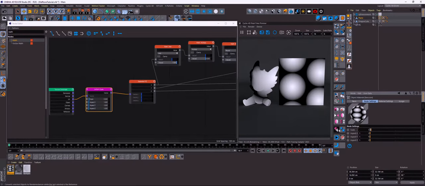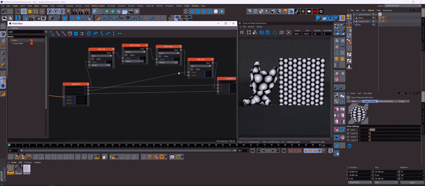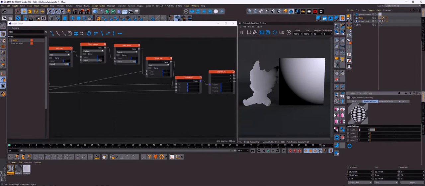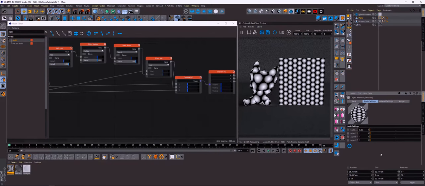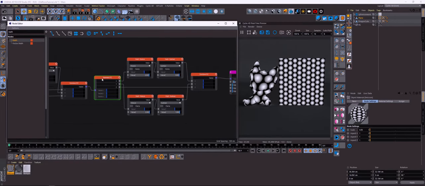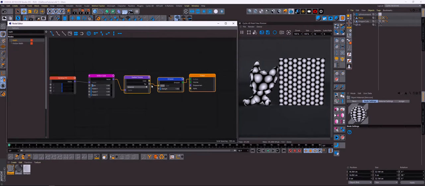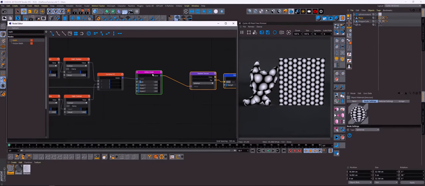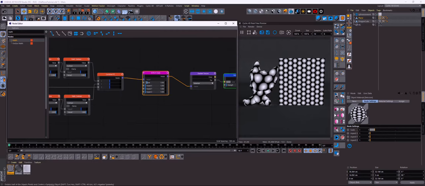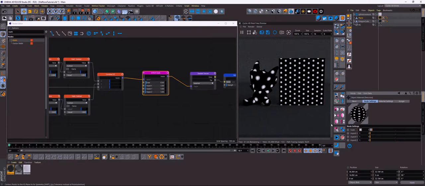Let's bring that down to 0.05. Let's make it something small. That is a bug that I have reported, and that is anytime you hit enter, these stay selected and you constantly change them when you are navigating. Hopefully that gets fixed in the next update of Cycles4D. Okay, so in this uniform scale, we still have control over the size of each one of these dots.